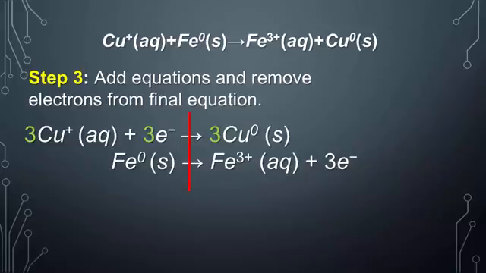You also have to remove all the electrons, so cross them out. Make sure that you have a three on the left-hand side and a three on the right-hand side. Or, in any other reaction that you do, make sure you have equal amounts on opposite sides of the red line.